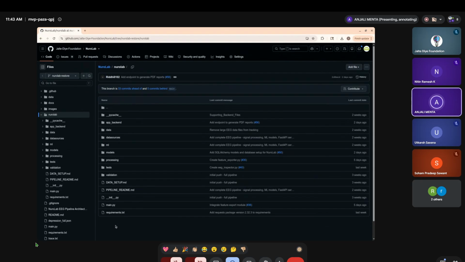And at the end, once the data is done being pre-processed, cleaned, and put through these ML models to get the insights, we also have a feature export model where we put all the information that is learned from that session and convert it into CSV and JSON outputs. That data can be used for downstream ML experiments for other people as well.